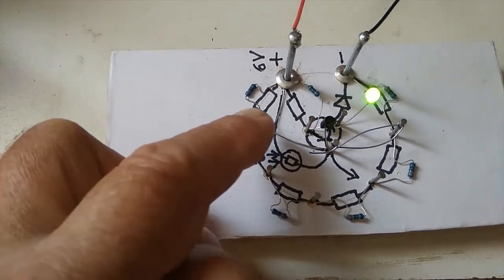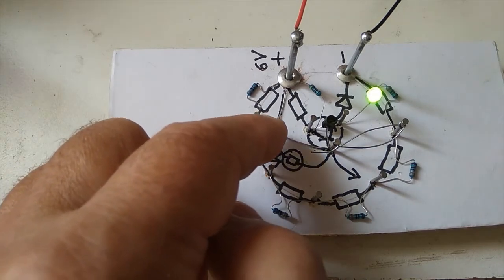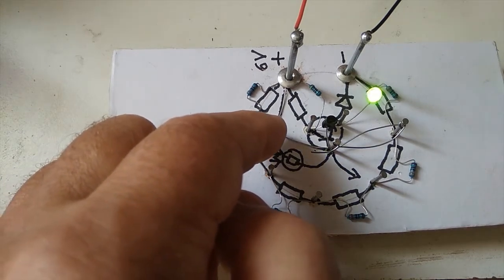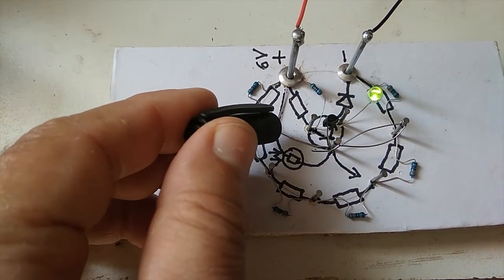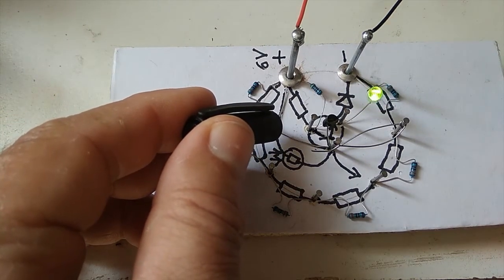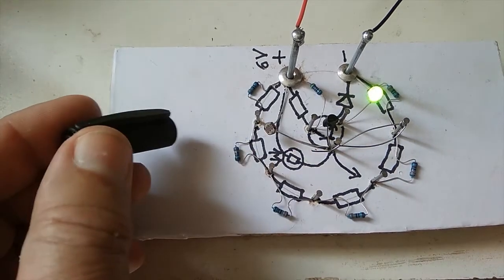The LED goes off. I can cover it with my finger, but my finger actually is transparent or translucent. It lets light through. So we need something that properly covers light, and you'll see that it begins to flicker the closer I get to covering it. When it's completely covered, it goes completely off.